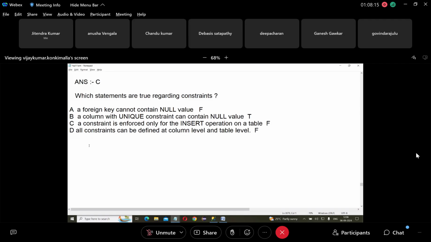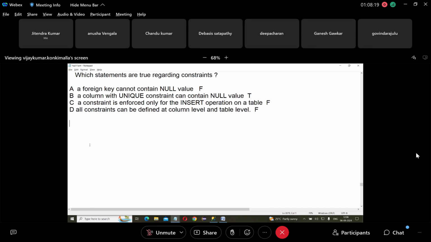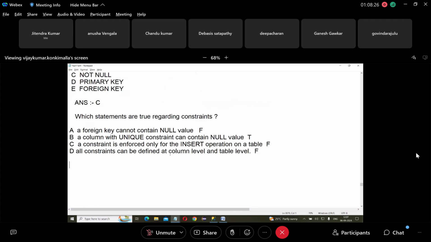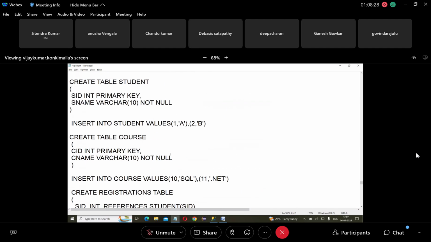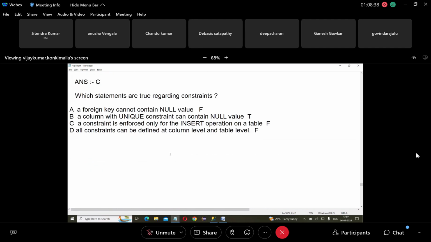So next. In these examples, you declared the constraints at the time of creating the table. But I want to add constraints after creating the table.